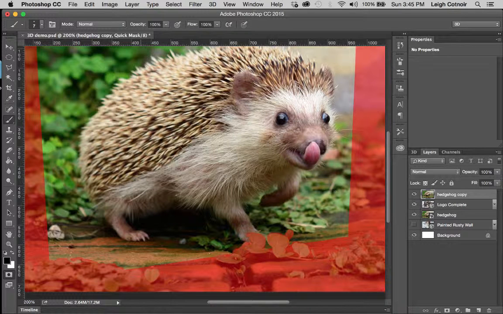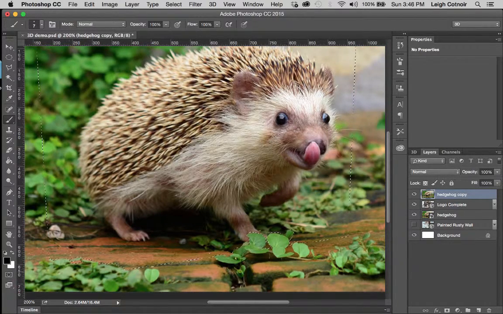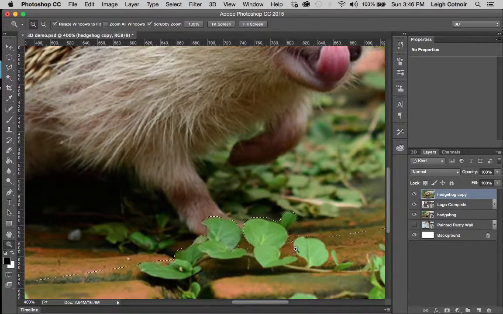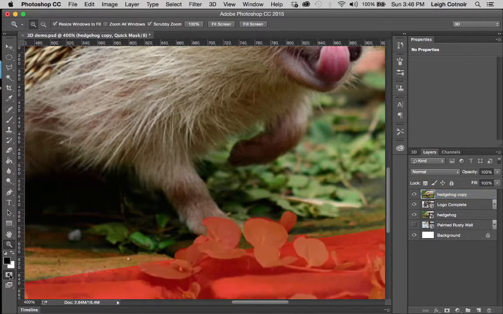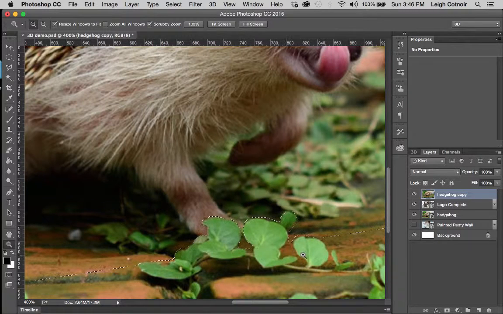So I'm going to jump out of quick mask mode. I click on that, and you see how it's changed my selection. I'm going to go back, and I want to show you something. Look what's happening. If you look up close, you might go, wait a second, it's including all of this. Well, it's not necessarily. Let's jump back and make sure in quick mask mode. Oh, it actually is, and we don't want... Oh yeah, that is okay because it's outside of the frame. So it's okay that this is all included right here.